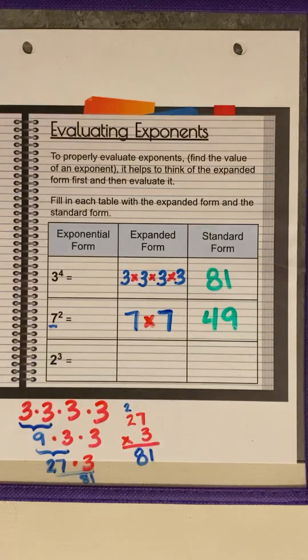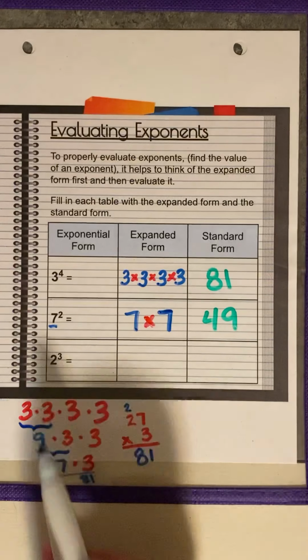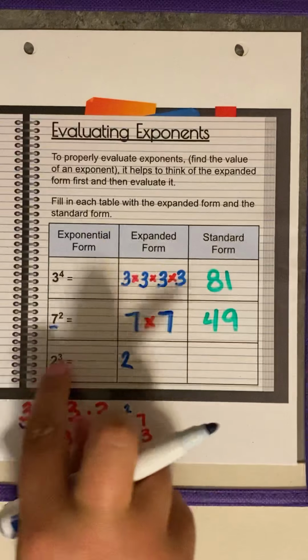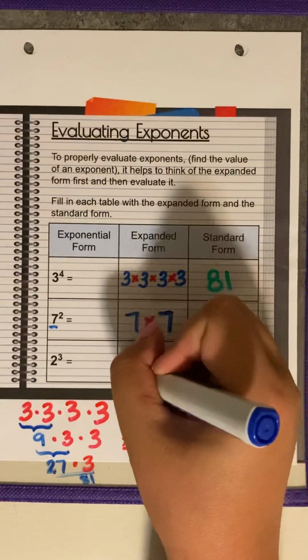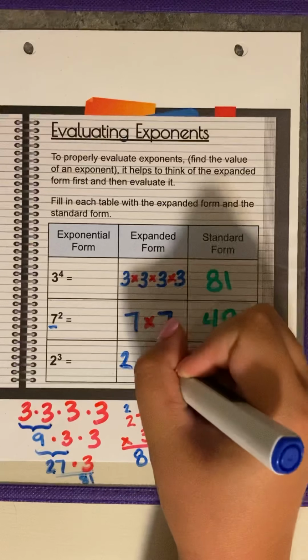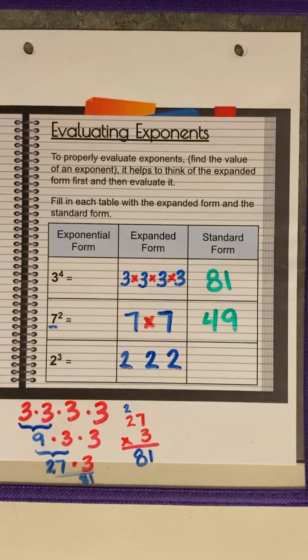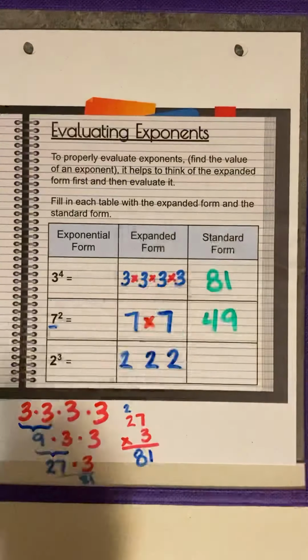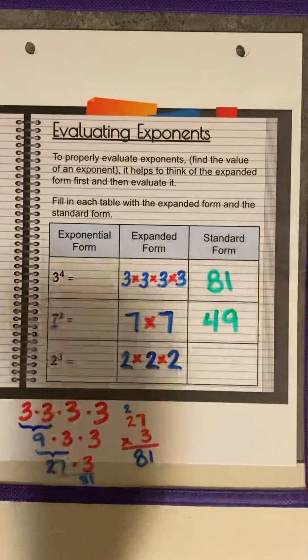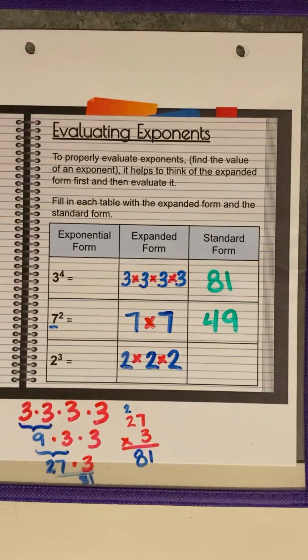Let's practice our multiplication facts. Learn them. 2 to the 3rd power means, ooh, what's our base here? Well, our base is 2. And how many times are we going to see that 2? 3 times. So I'm going to see 2, another 2, and another 2. What are we doing with these? Remember, I just yelled it up here. Multiply! So 2 times 2 times 2. Now, that's 2 to the 3rd power, or 2 cubed.